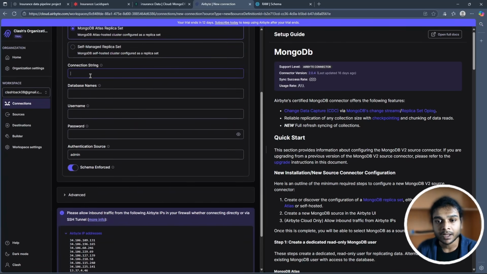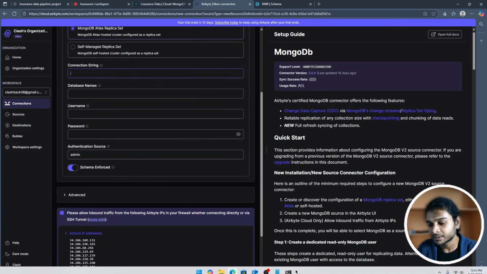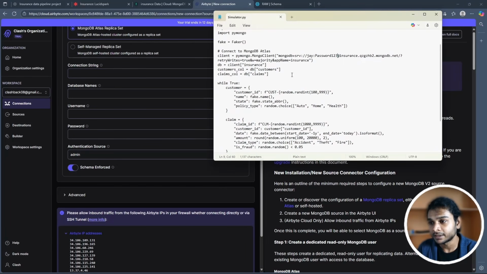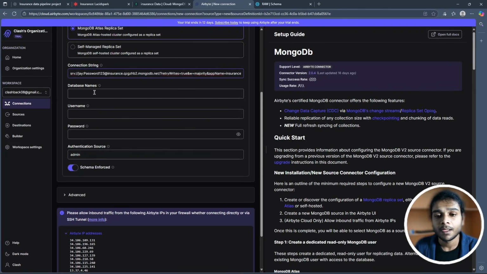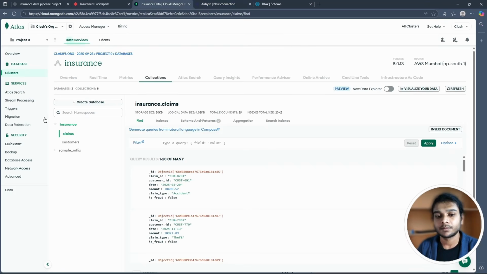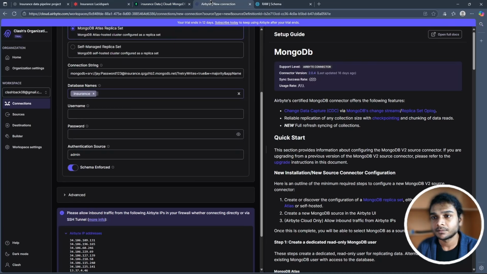Cluster type, connection string, the same connection string we used for the generator code. I'm going to copy that, paste it here, and the database name, which is insurance. The database name insurance, and a collection name. Oh, it doesn't need a collection name. Okay, user.